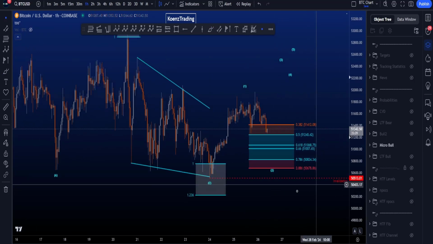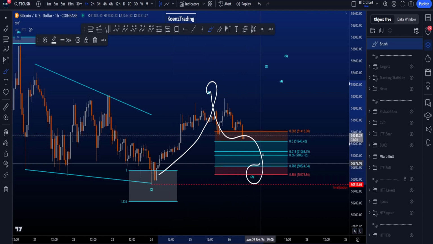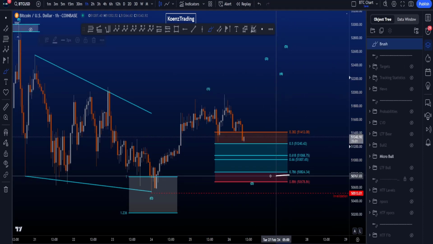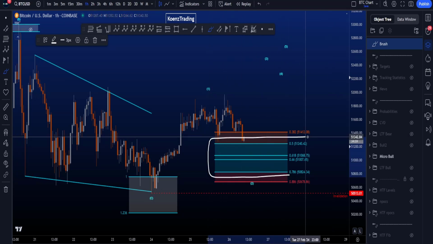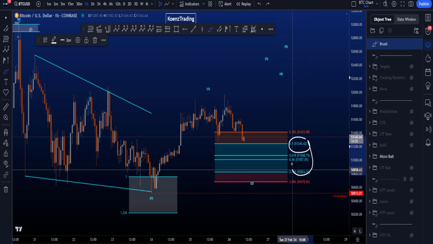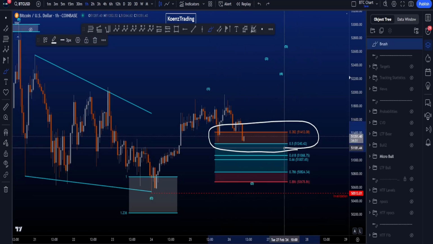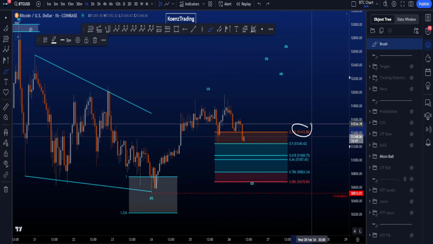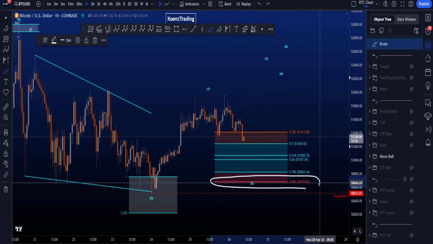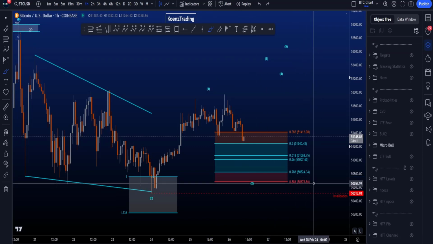Now in this case, we're then looking for this move to the upside here to be a wave 1, followed by a wave 2 and continuation to the upside. For a wave 2, the common target area is the blue box here between the 0.5 and the 0.786, 51.2k to 50.8k. A less common target is the 0.382 to the 0.5 area, 51.4k to 51.2k, and the 0.886 is a level you do not want to hit if you're looking for a wave 2, sitting at 50.6k.